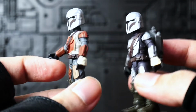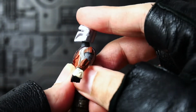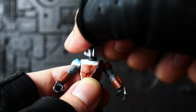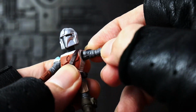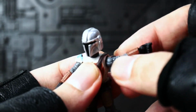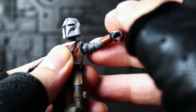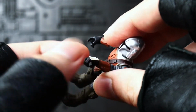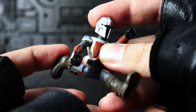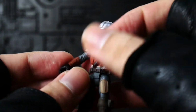Right. Okay. For articulation, in case this is your first time watching any Mission Fleet, the head is on a ball joint, so you can do up and down a little bit. Okay, side to side, and then full rotation. Right, and the arms, you can use the ratchet. Sorry, not the ratchet, but it's kind of a ratcheting hinge, and you can extend the hinge like that, right? And the wrist, you can turn it around, and you can do a split or the sitting position, of course, which is most important. You want to put him on a Blurrg.